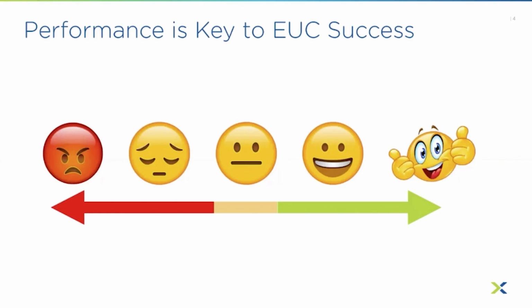It works great in pretty much all workloads, but why it's great for end user computing is that whenever users are reading their data, whether it's their files, or launching an application, or even just the VM is starting up from Windows, right? It's gathering that data locally from the node, rather than having to traverse across the network to another node or another shared storage device. So you always get that local performance.